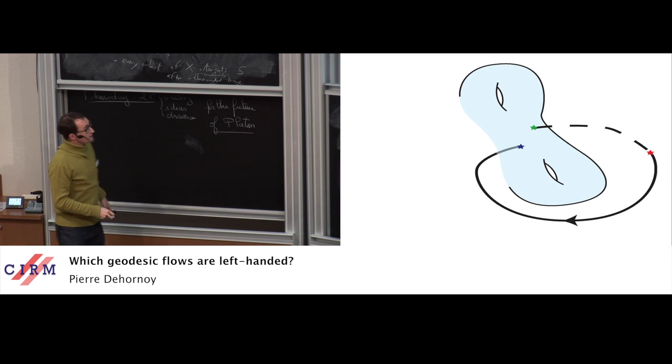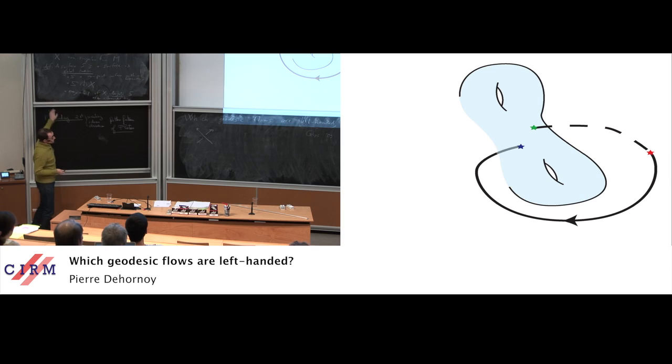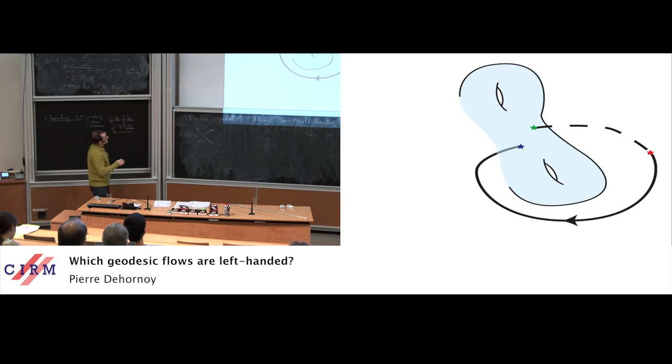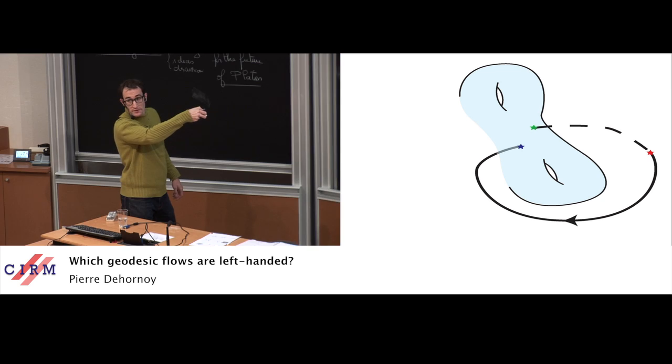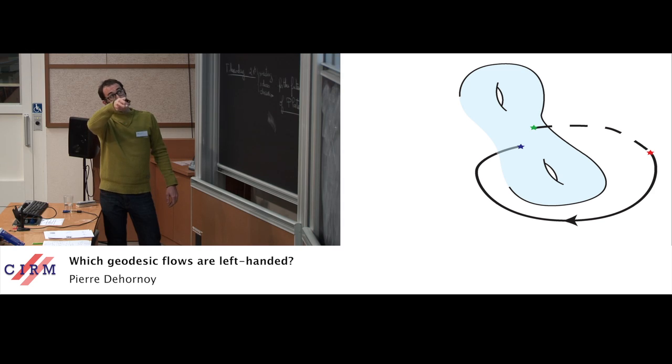Yes, so here is a section. So we have a vector field, I didn't draw it. And here we have a surface. Okay, and here for any point here, we know that after some time, if we follow the flow, we'll come back onto the surface. And we know that the time here is uniformly bounded. And if we go backwards, since the first return time is uniformly bounded, we cannot avoid the surface if we go in negative time.